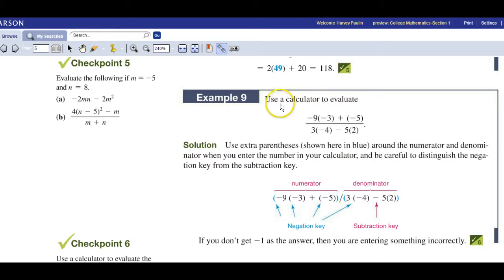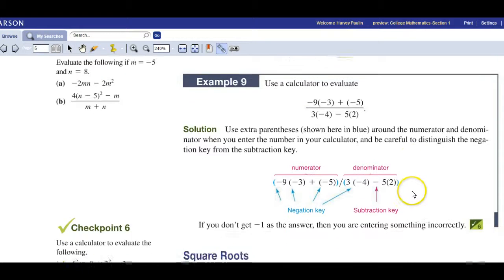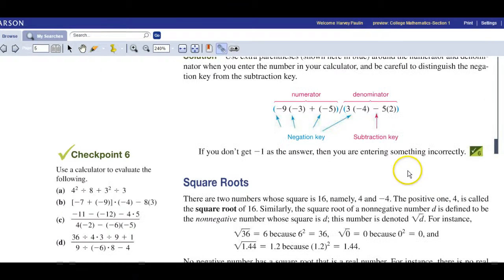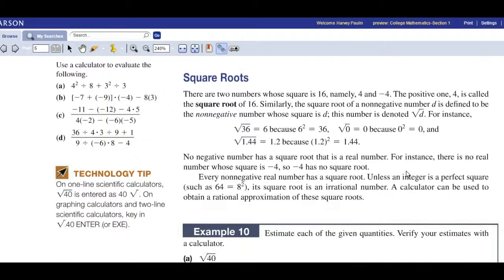And here they're asking you to use a calculator to evaluate this. In most cases you would be using a calculator. And the key is this division bar here is also a grouping symbol. You do everything on the top, get a final value. Everything on the bottom, get a final value, and then you do your division. And it's good to practice to see if in fact you're getting correct answers. Now another operation that we do is called square roots.